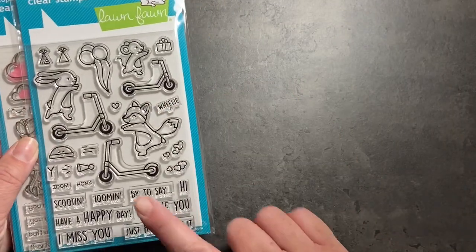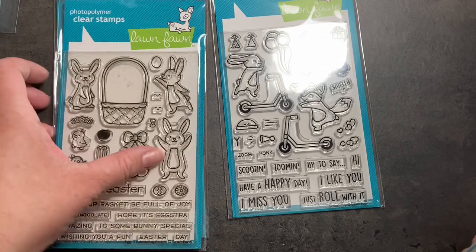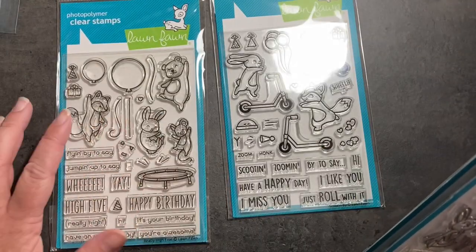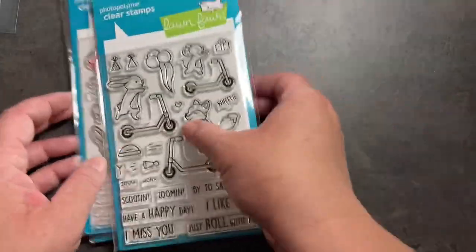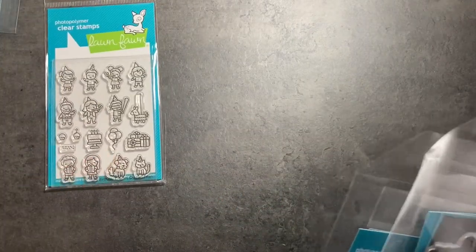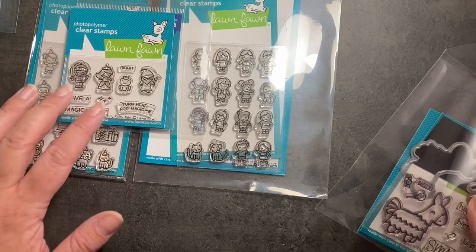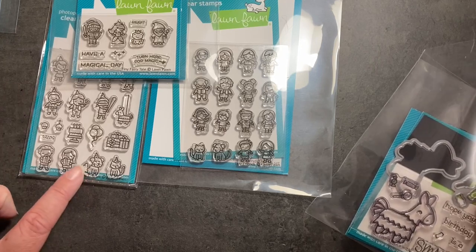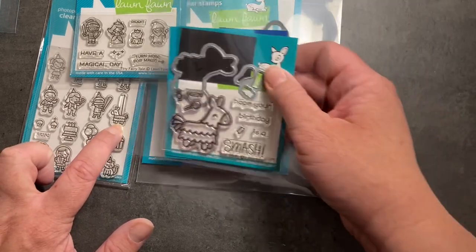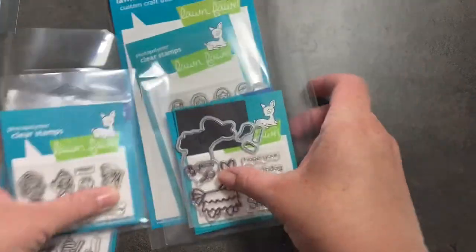With the scooter set, those characters go really well with Butterfly Kisses, with the bunnies from Extra Amazing Easter, and with Critters and Really High Five — the same type of illustration, and you could easily mix and match all of these. For the Tiny Friends, I just picked up the Birthday Friends; here's the regular Tiny Friends, and we also have the Tiny Fairy Tale — all super cute and sized the same. There's also a Christmas set and a Halloween set. In the Birthday Friends there's a little piñata which goes perfectly with the big piñata from the Year Seven set.